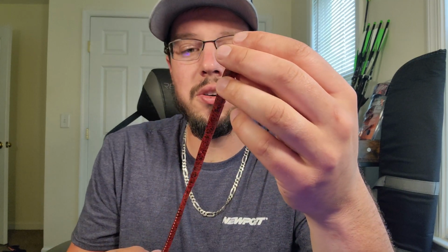When your water's at 75 to 80 degrees, it's nice to throw a big worm, because when you throw a bigger worm, it gives a bigger presentation for a fish to see, and generally a bigger fish likes to bite a bigger bait. I have caught a lot of 1 and 2 pound bass on this, but I have also caught a lot of big bass. So when you have a lot of high pressure and it's hot outside and nothing's really going on, tie up a big worm and it'll get the job done.